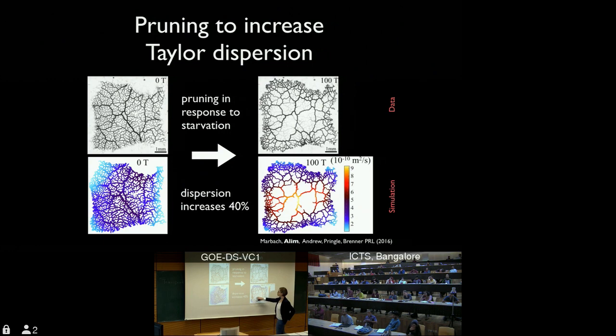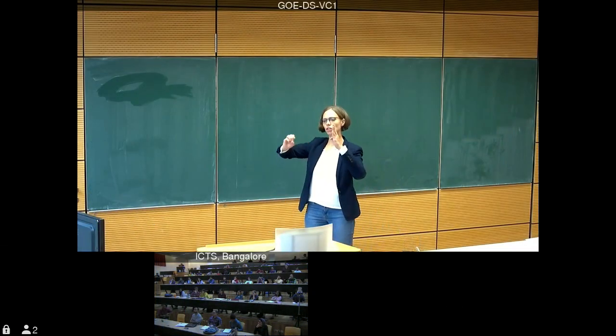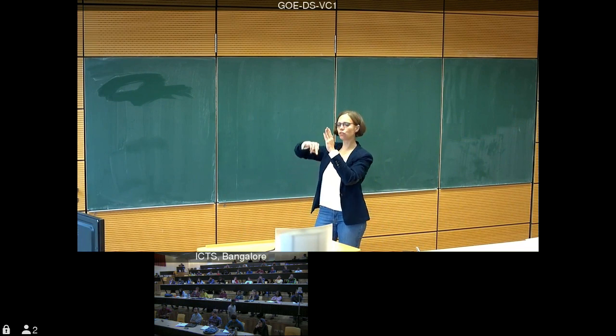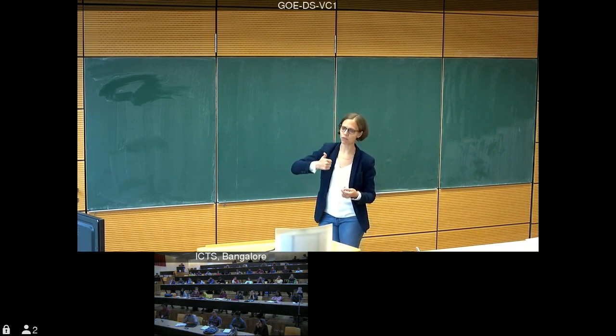And it reorganized such that overall the dispersion went up 40%. It basically did so not so much using the change in hierarchy, but an even more drastic change in the topology. By taking away all these country roads, highways form, and these highways serve to transport particles throughout. Due to this topological change, the fluid can only go along these big veins that are left, and so the flow velocity along the big veins is much higher than previously when it was very reticulated. And that's what's increasing the Taylor dispersion. It's really by ramping up the flow velocity by pruning away the windy roads.